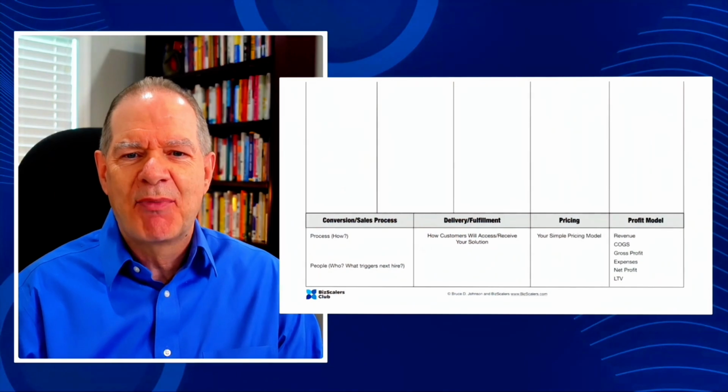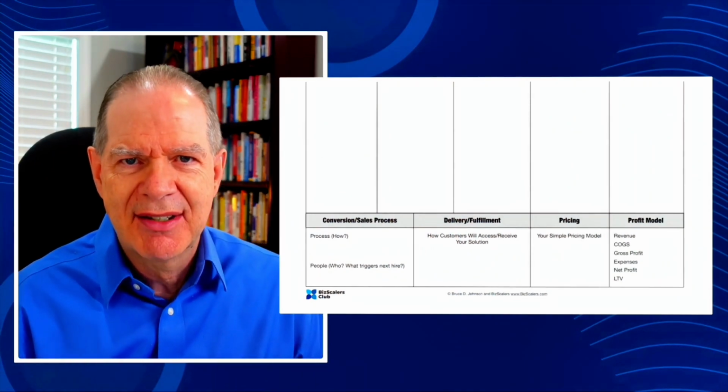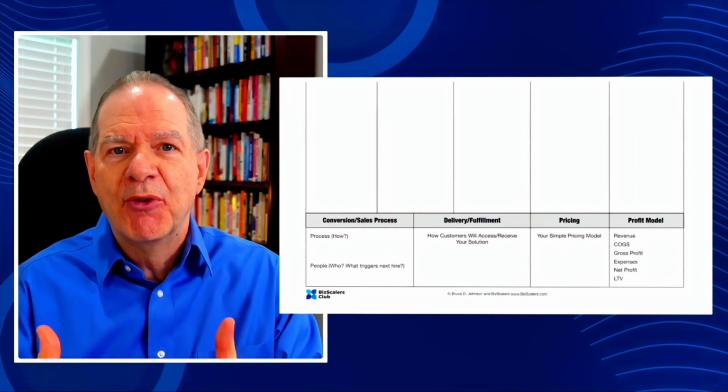Then that brings us to our next box, number 7. The 7th box is the delivery or fulfillment box, right? Because you've made an offer to a group of people, and those group of people are going to say yes to that. And then once they say yes to that, how are you going to get that to them? So what is your current process of delivery? And then you want to ask the question, is there a more scalable way to do this?